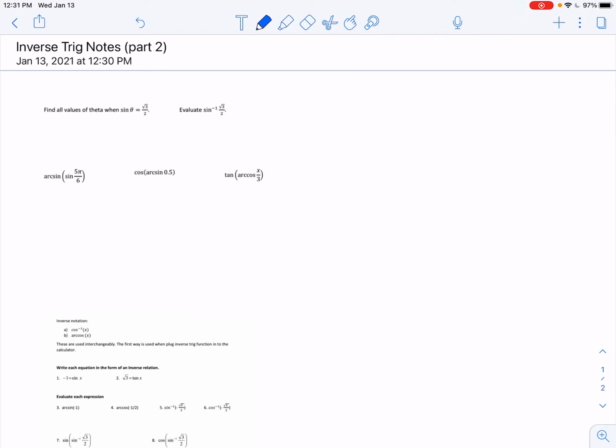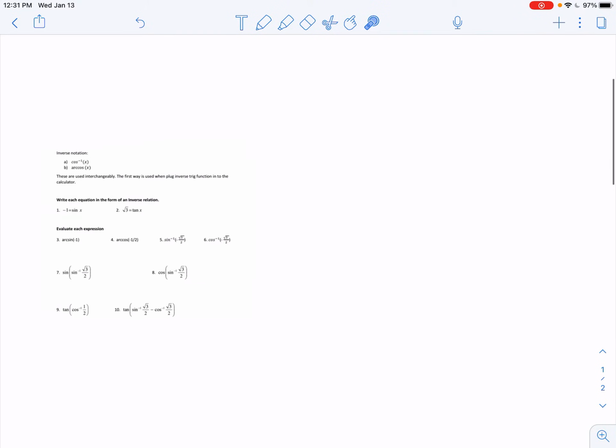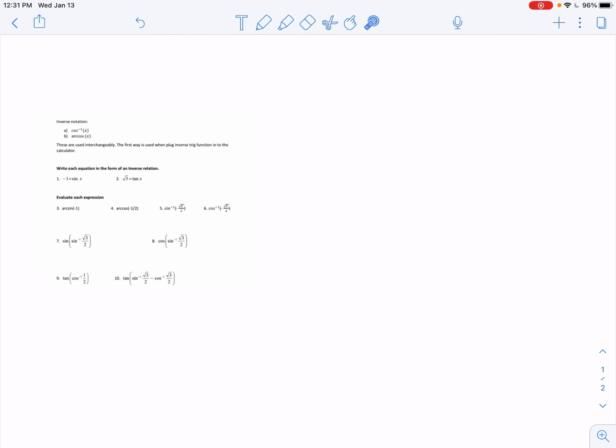I wanted to follow up on the previous video that you needed to watch. So what I have here is this top area is the end of my notes. And then I also looked at the way Miss Deloach explained things, and I pulled that in as well. So I want to talk through her notes. So you can go grab that out of Schoology or not, it's your choice.